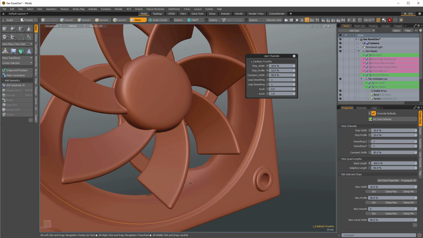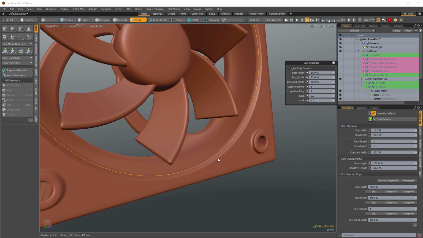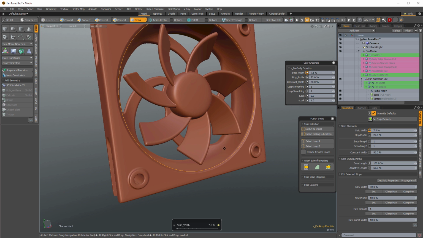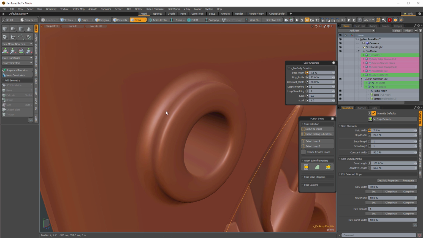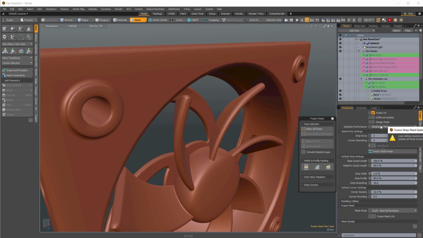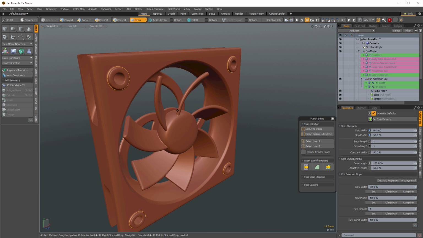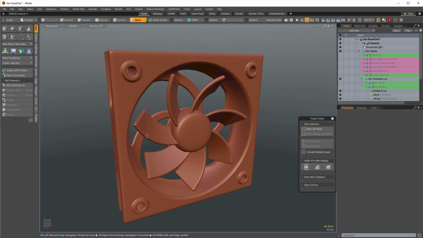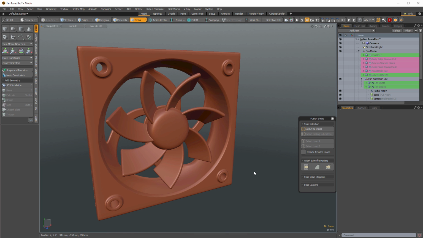So this is something that Mesh Fusion allows you to do, is adjust the strip width, where basically the fillets of the edges here, so I can drag and adjust these guys really quickly. And that happens really fast, and it's really one of the nicer things about using Mesh Fusion. In fact, I don't think you can do this even in ZBrush. I can grab this guide. I think I can grab all the sibling strips and just close my little tab there. So I can adjust all these at once. It's a nice way of modeling. And again, this actually operates pretty quickly, but speed-wise, it's okay. Could be better, but actually creating it is super simple.